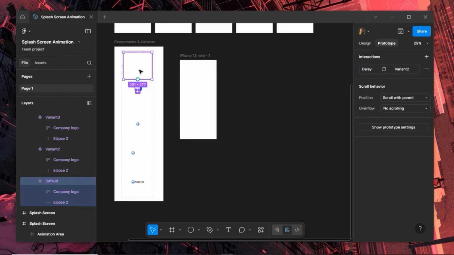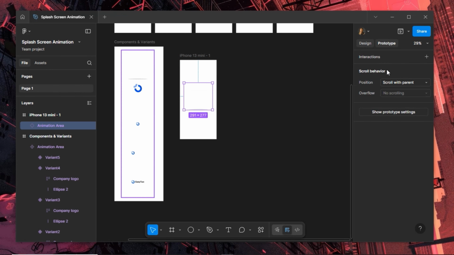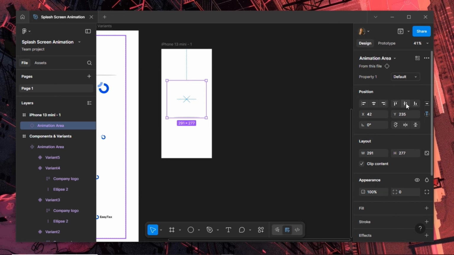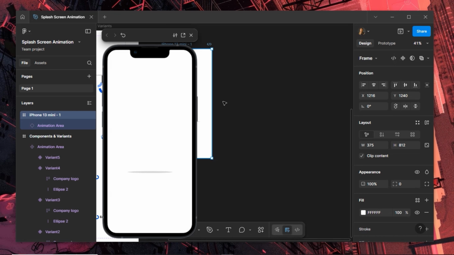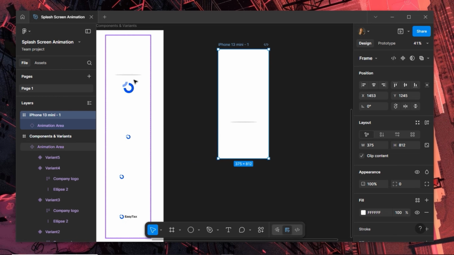So now what we are going to do is bring in this first default state and just drag it inside of our work file. So let's go back and center it properly. So now you see we've centered it properly. So let's play this now. Let's see how it goes. So you see how it looks now. We don't have to even do much. We just create the component and then add just that particular one of the variants and just add it here.